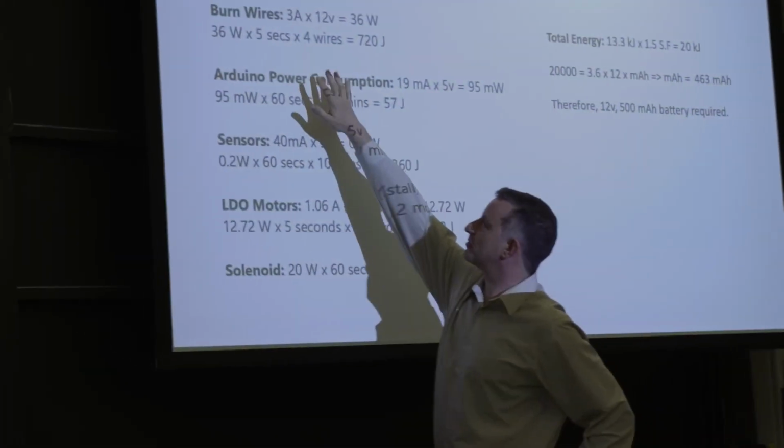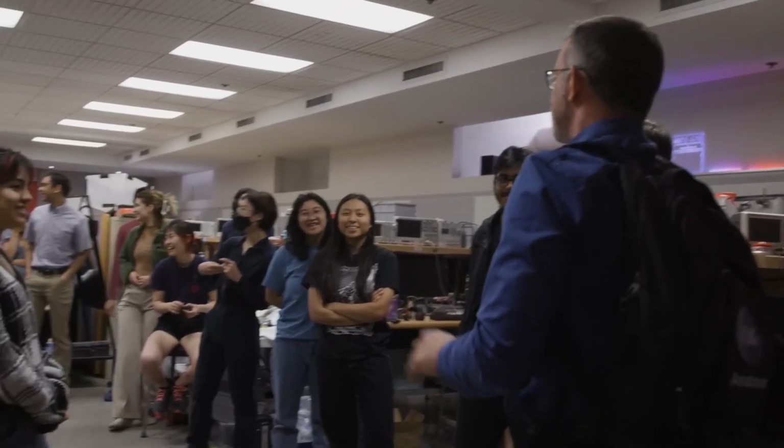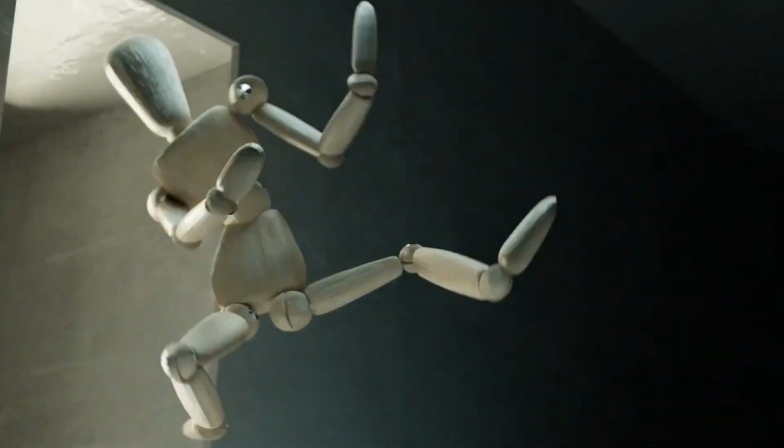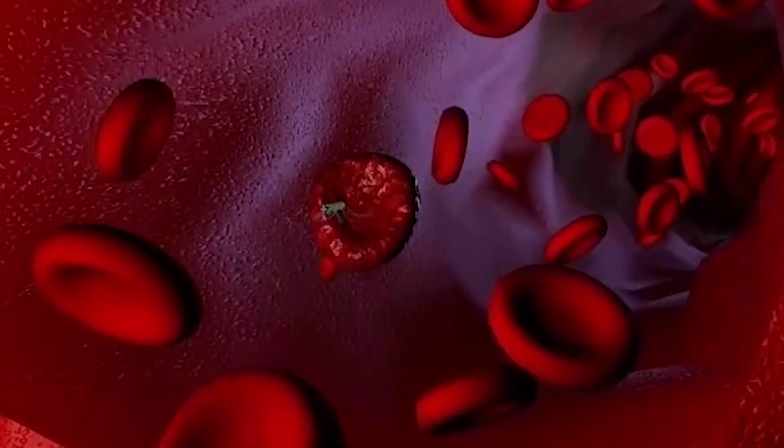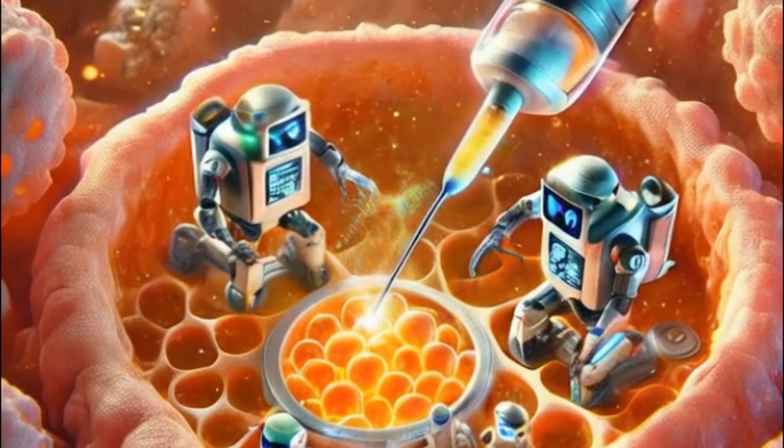This new battery tech would cut the strings and give these micro-robots the autonomy they need to really go the distance. According to MIT's chemical engineer, Michael Strano, the current marionette systems don't need batteries since they all get their energy from external sources. But here's the catch. If we want these tiny robots to fully explore those hard-to-reach spots without being tied to the outside world, they need to be more independent. That's where a battery becomes a game changer.